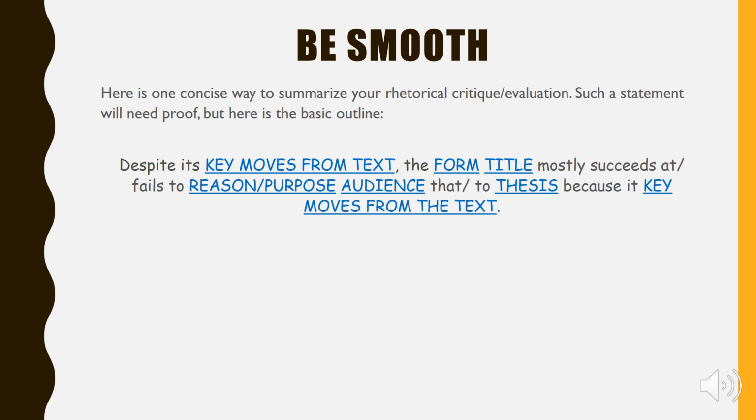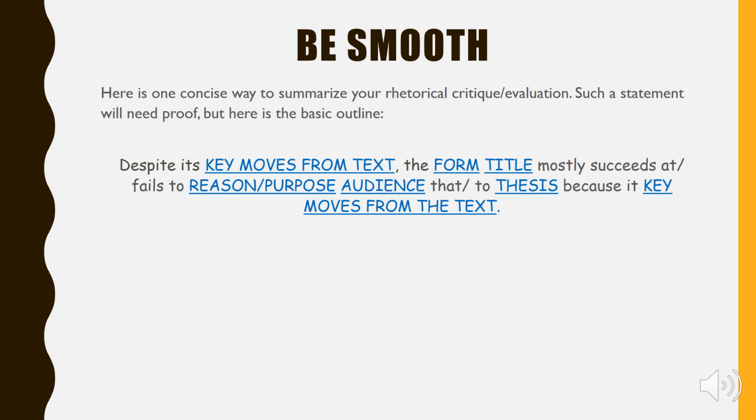Despite its key moves, usually for positive if you're going to say the text fails, or negative if you're going to say it succeeds, the whatever form the text takes, whatever the title of the text is, mostly succeeds at or fails to whatever reason or purpose you've determined the text wants, to whatever audience you've determined it's aimed toward.